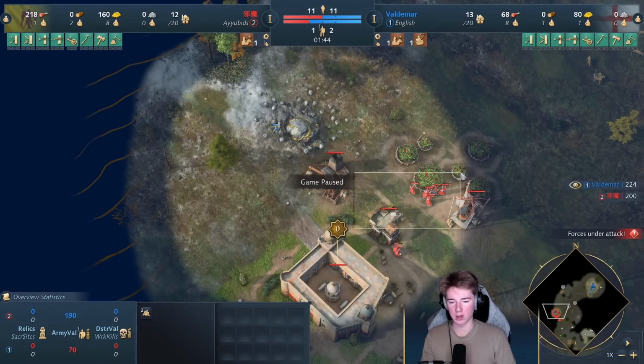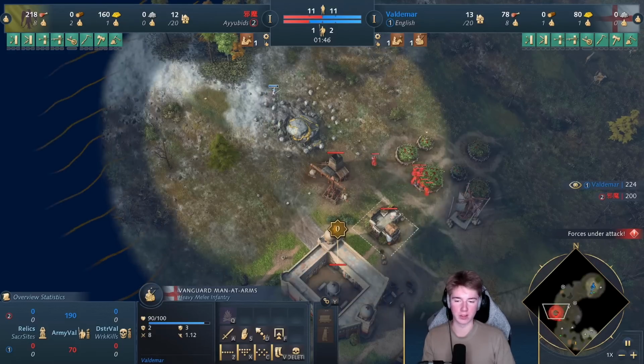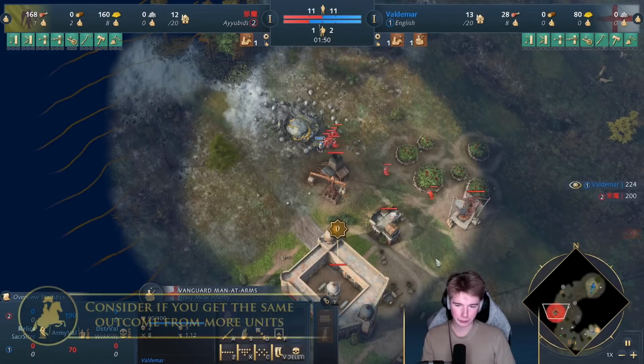He now has to pull a lot of villagers because he cannot gather with just a few because there's a man-at-arm in the way. So he has to gather with a lot of villagers. This will ultimately delay him a lot. So the whole goal of this is to delay him and then try to make something out of that advantage.